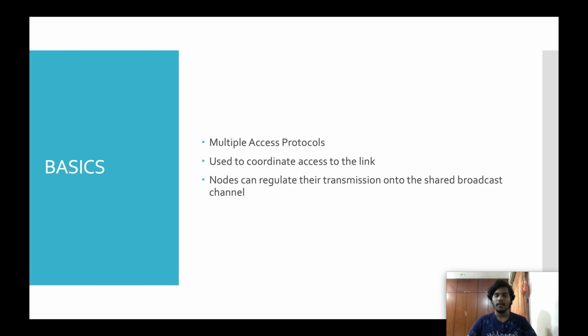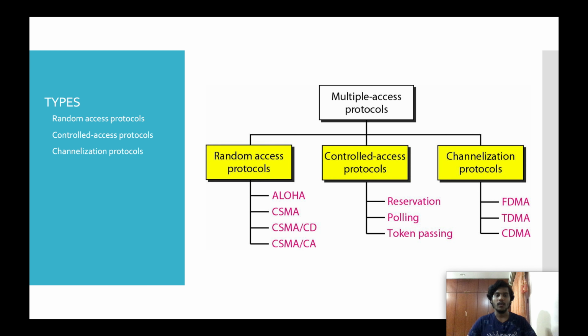Now, it is not a bare thing. The multiple access protocols are divided into three types, which are random access protocols, controlled access protocols, and channelization protocols. Now, in the image, it is very clear where ALOHA is. ALOHA is in random access protocols, and what random access protocol does is that there might be other methods where every node is assigned some timing to send a message, but now in ALOHA, since it is in random access protocols, every node has the freedom of sending a message at any time.